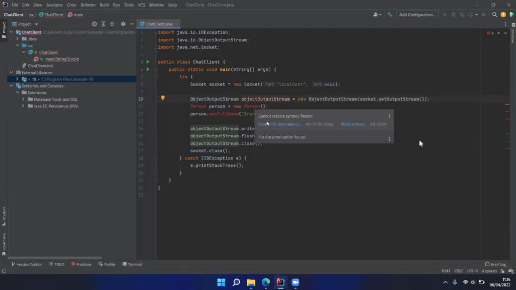Ah, there you go. Yeah, let's remove the jacket from the screen. Okay, that's it.